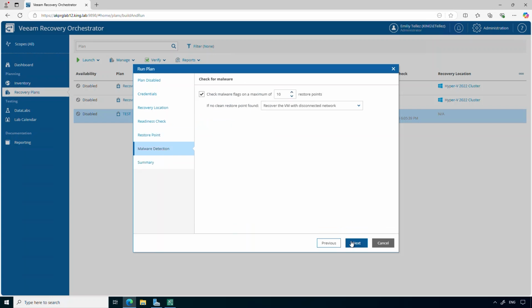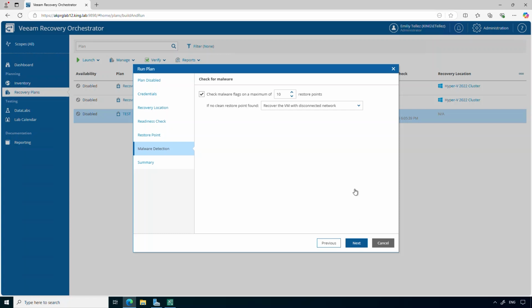Now, the additional piece that's in here that's really a neat feature is the fact that Veeam can actually validate if there's anything suspicious or an anomaly that was detected on one of the backups, specifically within Veeam Backup and Replication. We have all the great security scanning capabilities for IOCs, or indicators of compromise, as well as any potentially malicious symptoms of malware. That could all be verified, so that if a backup has popped up and it does have any of those symptoms, we can make sure that we're not leveraging that backup to perform this restore.